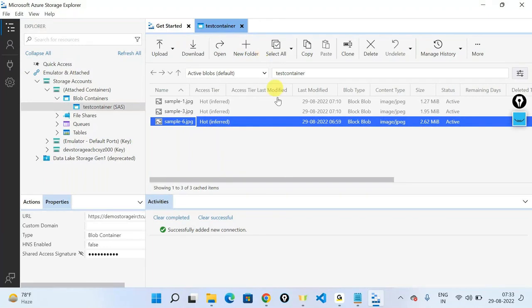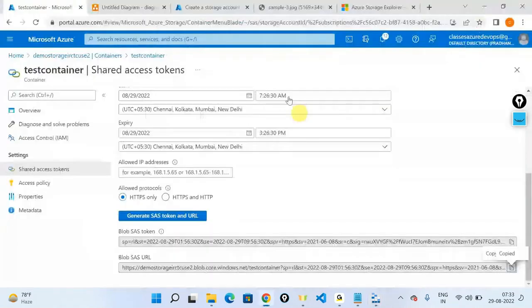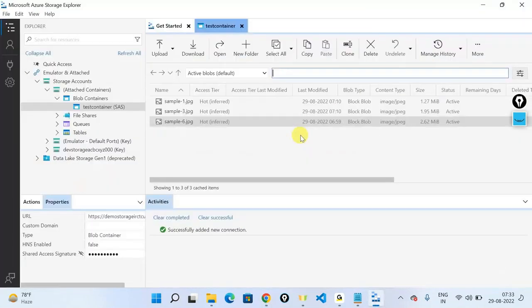which now makes it easier for me to just go ahead and search for a particular blob inside this particular container, telling that, okay, fine, this is the name of the blob that I'm looking at, or one specific application, or one specific blob that I want to look at, and so on and so forth. And rather than using a browser and opening this out, this is considered to be a secured way, and also one of the easiest ways to go ahead and manage your data, because using a browser I can, yes, do some limited things out there, but using the storage explorer, without having to log into my Azure portal, I don't have to come to my Azure portal all the way. I can just use this particular software to go ahead and start managing all my data.